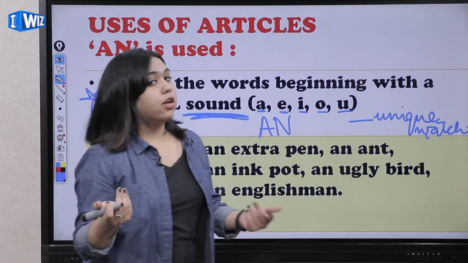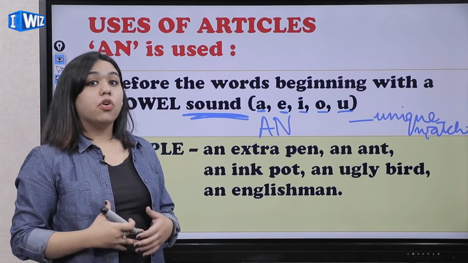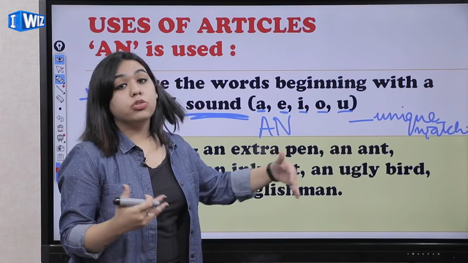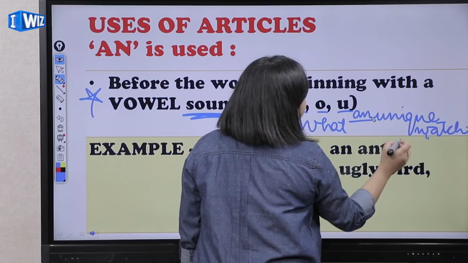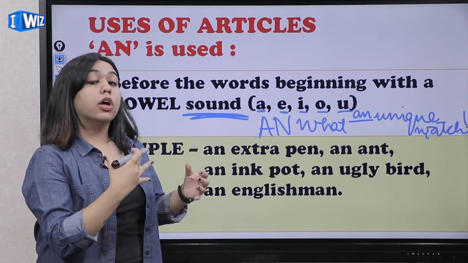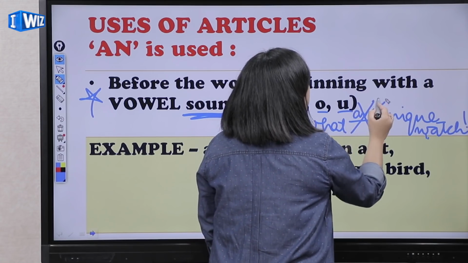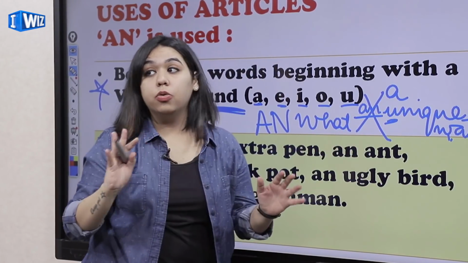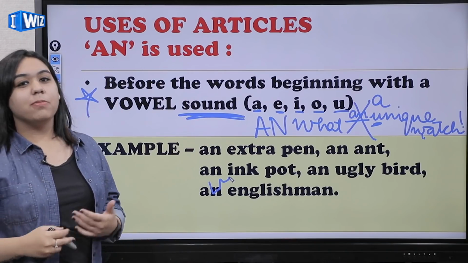If I see you wearing a watch and I talk about that watch, and if I say, oh, what a unique watch or what an unique watch. Now, the people who cram by A, E, I, O, U might say, what an unique watch. But the ones who know the essence, that we are going by sound, will never say what an unique watch. They will always say what a unique watch. Why? Because unique, undoubtedly it has the letter u, but there is no vowel sound of u. It has a y sound. Okay, so I hope it makes it clear.